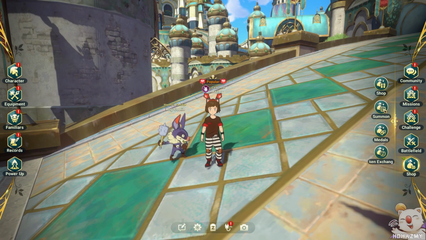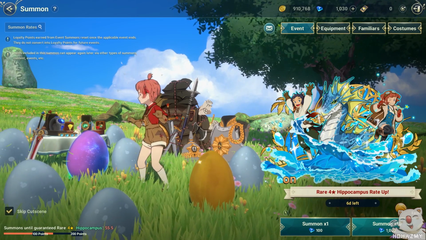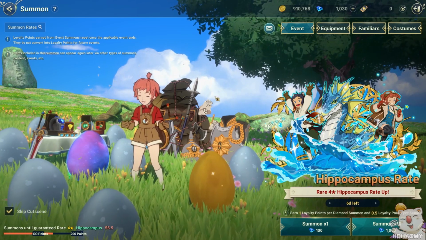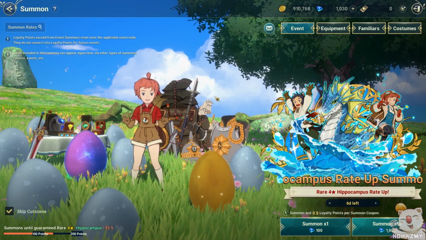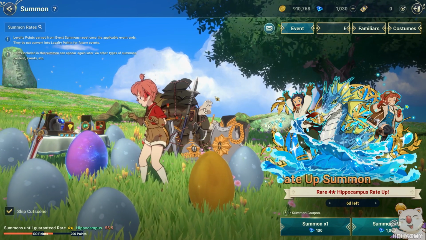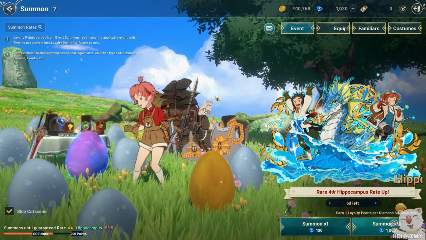For this, you have to understand how the game's power system works. Right now, we have a special event gacha that is specifically for the hippocampus. It is a super rare water familiar, and it is actually a top tier familiar. It's very recommended to get it. But should a free-to-play player actually use diamonds or even tickets on this event banner?